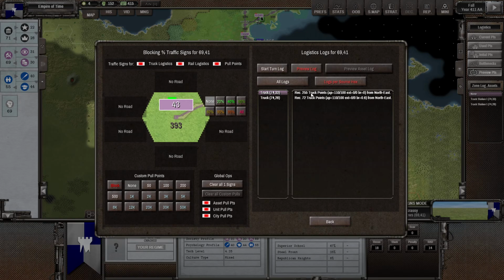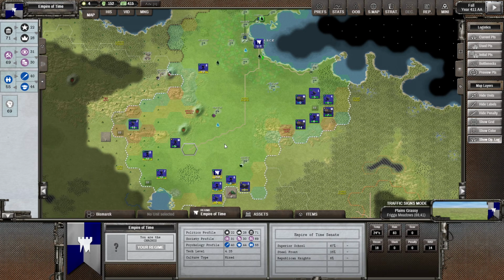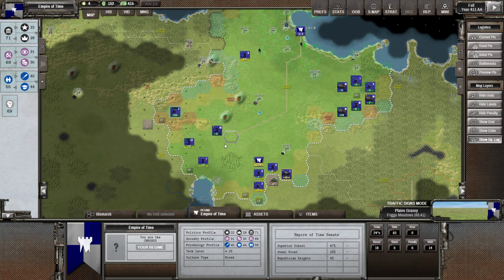Anyway, 255 truck points coming down from Bismarck, 110 AP. So we're over the maximum already there. And then from the other truck stop, 110 as well. So it's not looking great here, right? Anything else we do, we're going to be in trouble as far as extending our network. So it's like we need to get more.